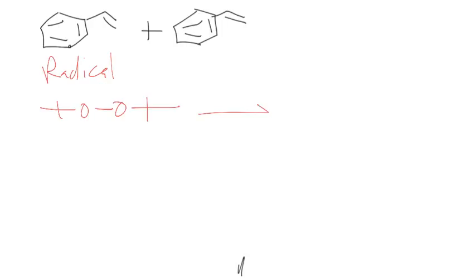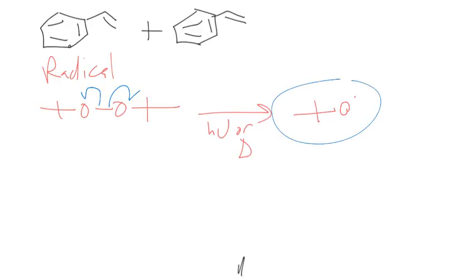If I take t-butyl hydroperoxide with either H nu or heat, either one, that will separate into the radical. One electron breaks here, one electron goes there. Remember, oxygen-oxygen bonds are quite weak, and so they're easy to break. Now we have our radical initiator. So now I can take that and react that with one molecule of the styrene.